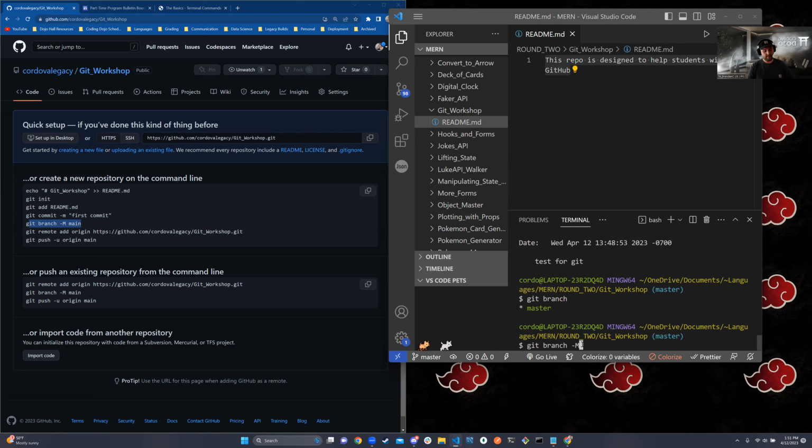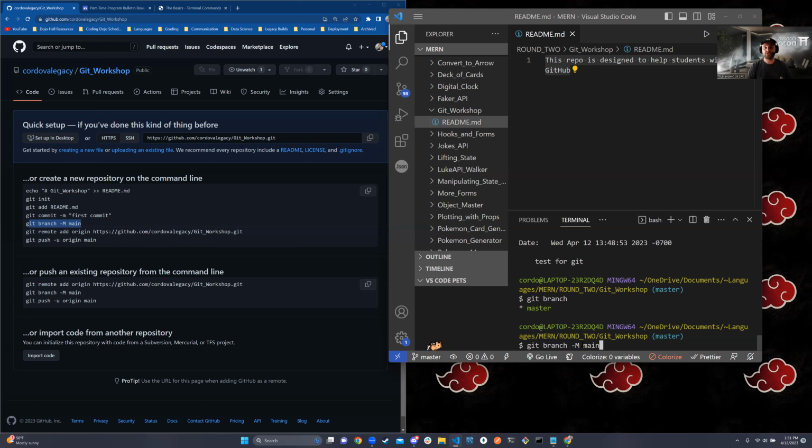And a little tip for you guys is GitHub recently updated this, so you don't need it to be capital anymore. It knows in the context of the command itself that you can do a lowercase m here. And I'm going to move to main, right? But capital M is typically how you'll see it on the GitHub website, and that's just to differentiate move from message. Lowercase m is message, uppercase M is move, right?